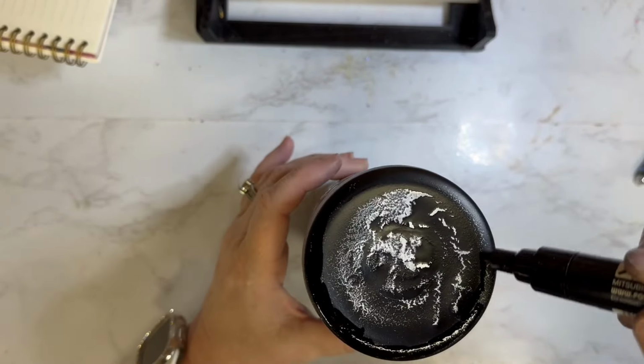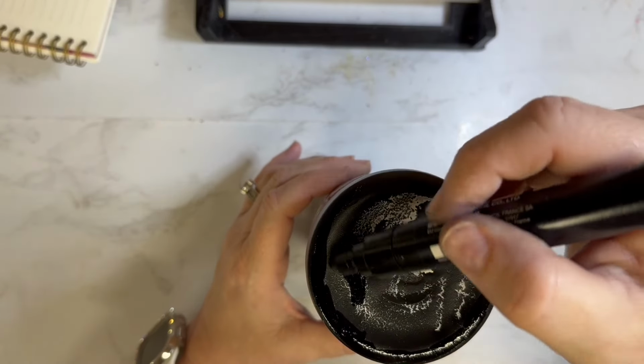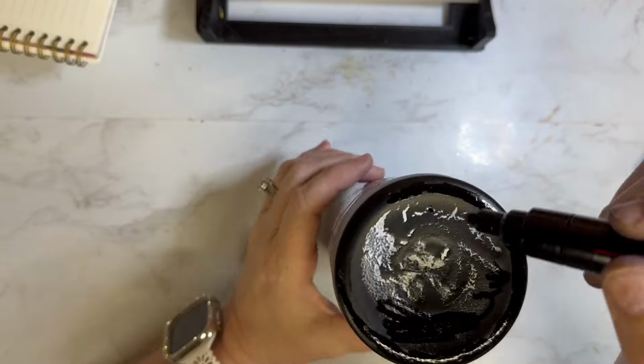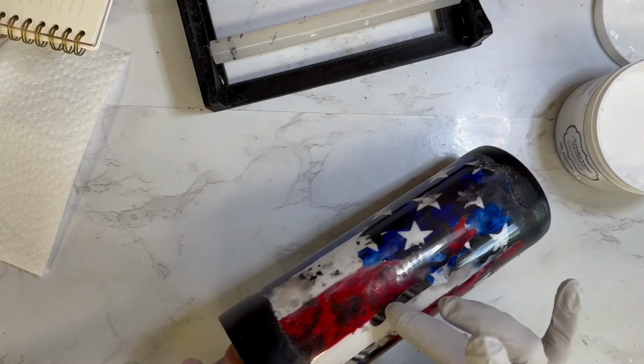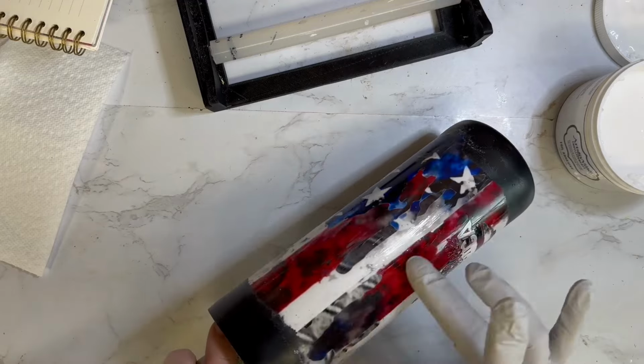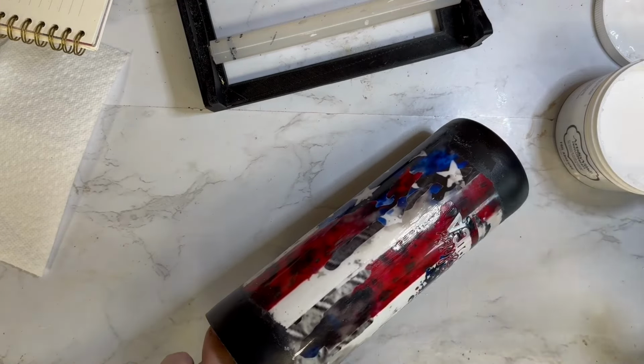And then here on the bottom, I really didn't like all that cracking, so I'm just going to touch up around the rim and the outer part of the bottom. I put a logo sticker on the bottom so you can't really see it once it's covered up, but the areas you would see, I just covered up with that Posca marker.